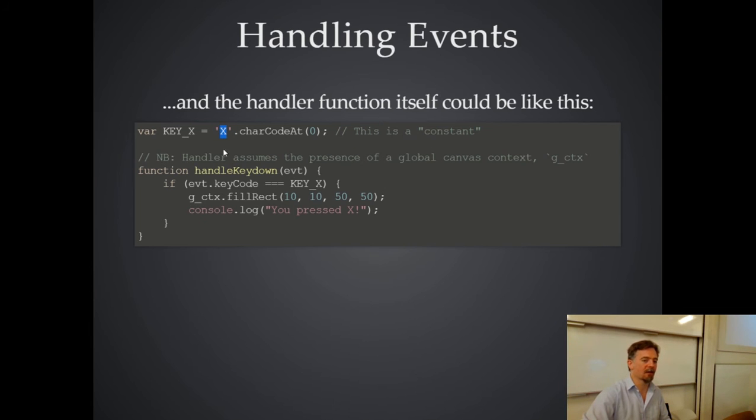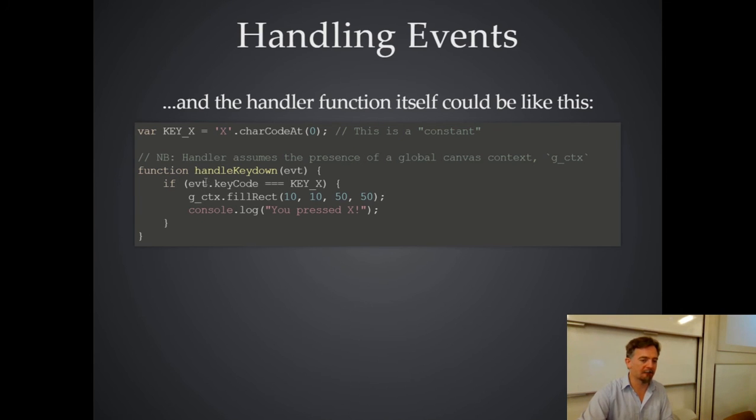Because it turns out that if you press the x key, the event key code is the ASCII value for x. For the characters that are ordinary alphanumeric characters, that's the way it works. For other ones like the cursor keys, it's different, and unfortunately can be inconsistent between different browsers. But this is a fairly safe thing to do.